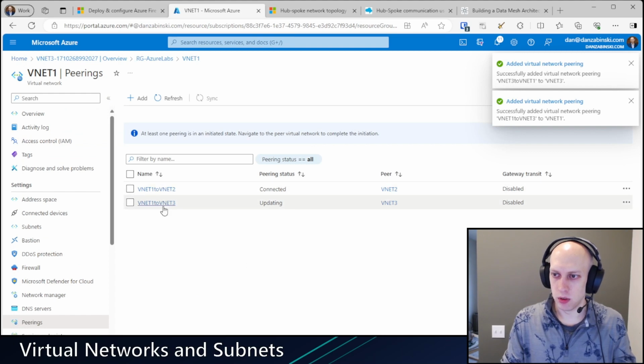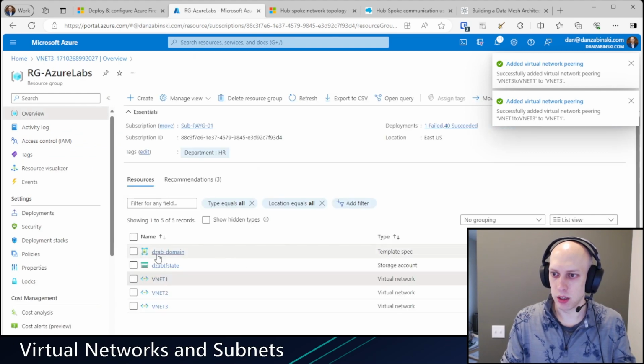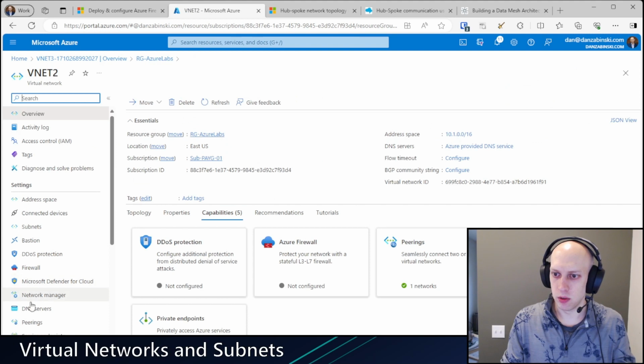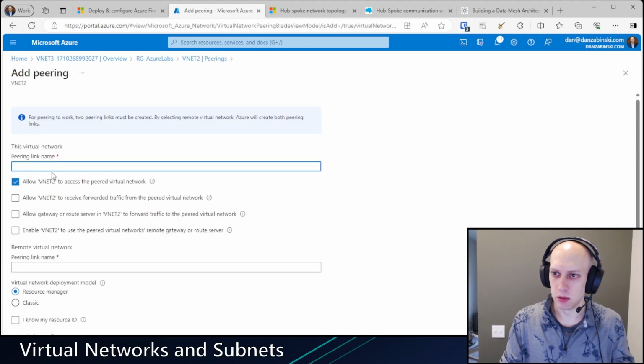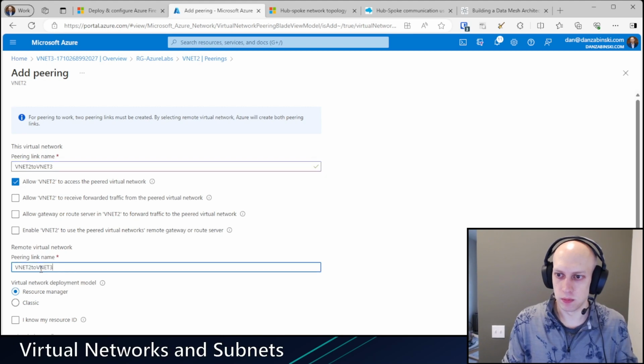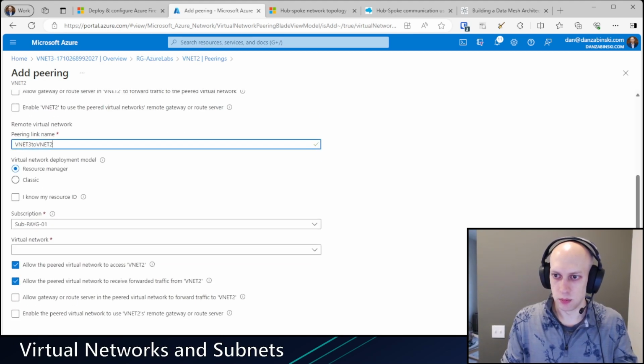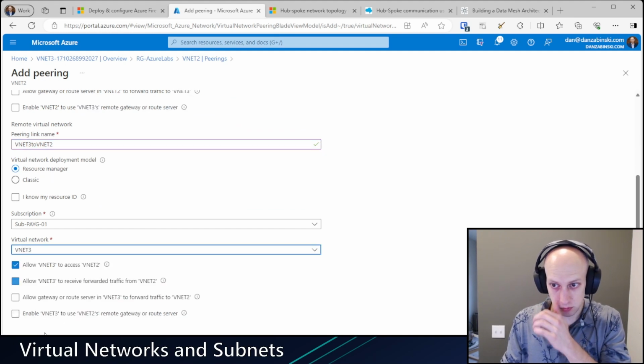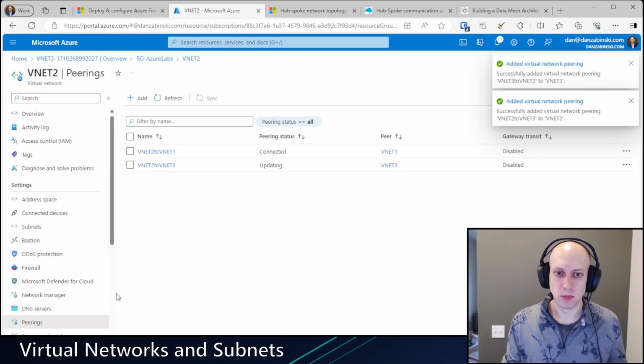Now I've got 1 to 2, 1 to 3, and the last thing I've got to do is go to 2 and then run 2 to 3. And there you go. That's a mesh network.